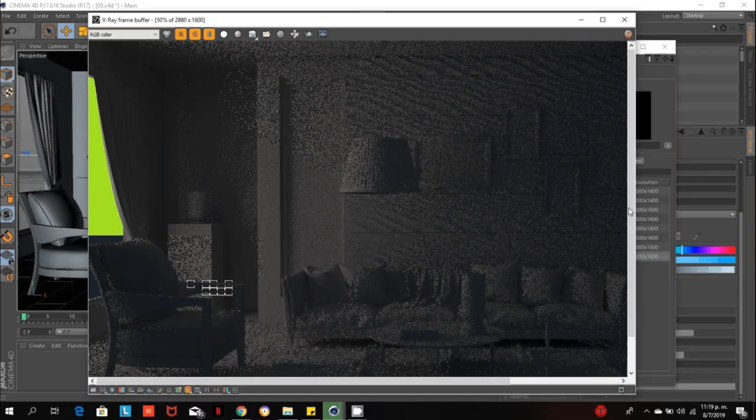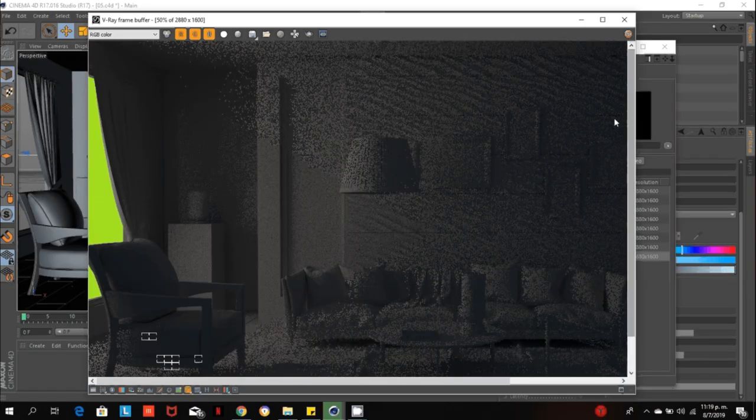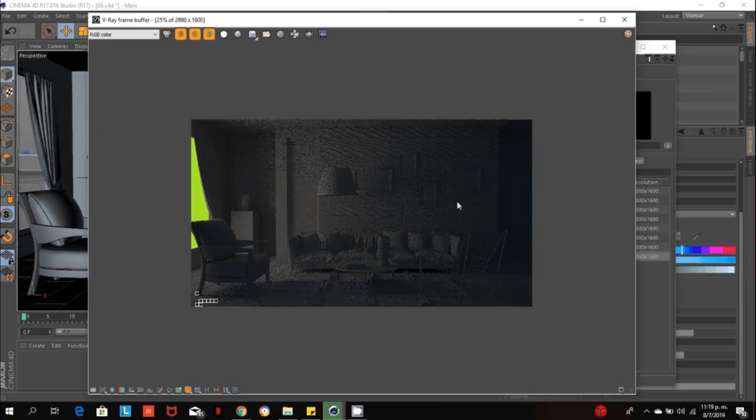As you can see, guys, this is a very dark image. It's really bad actually. It's still too dark an image.